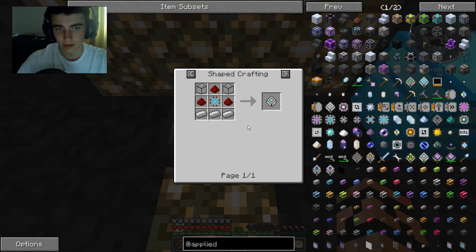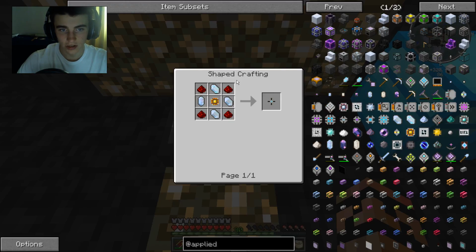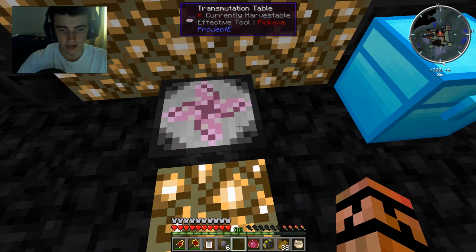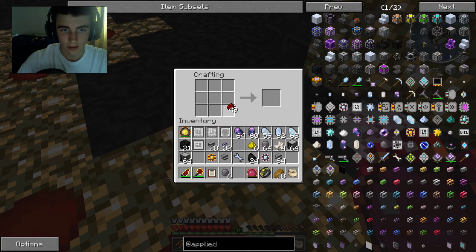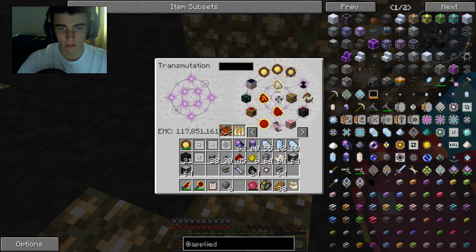Right, so what did we need for this? We needed one of those, one of those, one of those, one of these, which is Certus Quartz, Redstone, and a logic processor. Okay, that's doable. Redstone, Certus Quartz, logic processor. Alright, let's do that. One, two, and then we have the third one here.